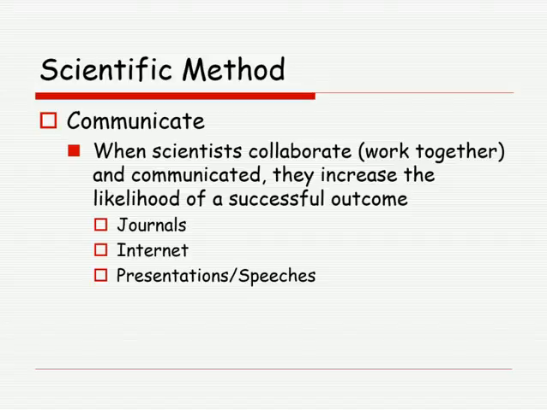This is one thing that we don't learn about in high school all that often: communication. Okay, when scientists work together, they very often come up with something that is valuable, but they have to communicate that to the world. Once you get into a college science class, they're going to talk about publishing papers. They're going to publish papers in peer-reviewed journals on the internet. They're going to be going to different seminars, speeches, presentations, things like that. Science isn't made, at least in this day and age, just to be happy that you've learned something. You need to share that with the world so that other people can benefit as well.